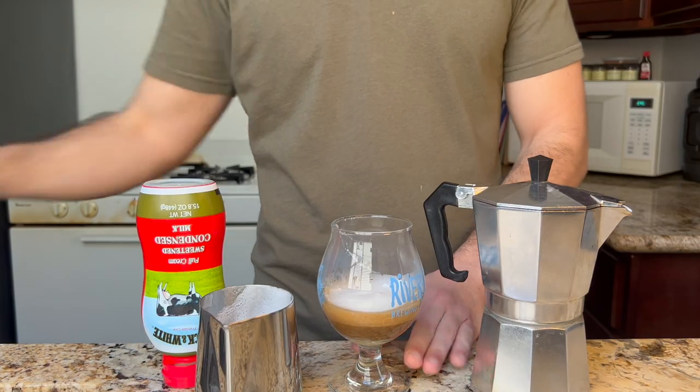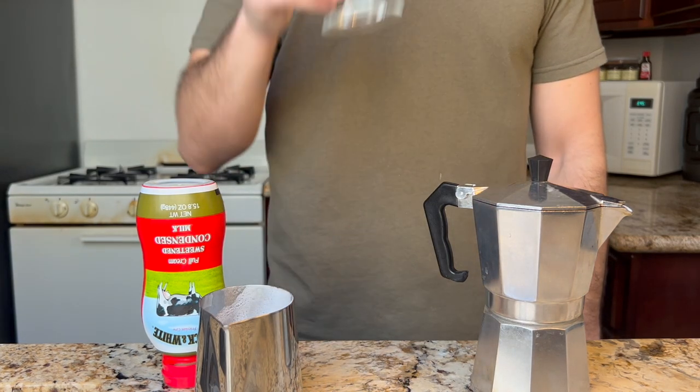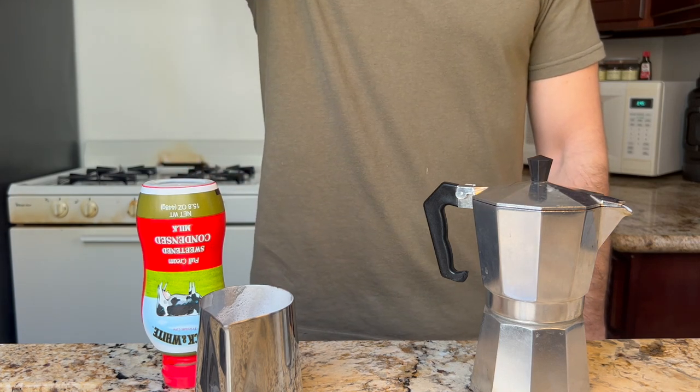And if you feel bad about consuming this much sugar with your coffee, allow me to comfort you by admitting that I used to drink condensed milk straight from my grandmother's fridge as a kid. So I'll toast to the fact that I'm here, able to make this for you, somehow without having developed diabetes. Allow us to raise our less-than-nutritious glasses to your health and to mine, just maybe not too often.